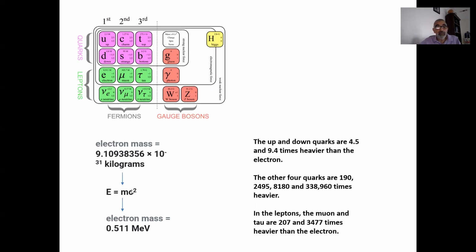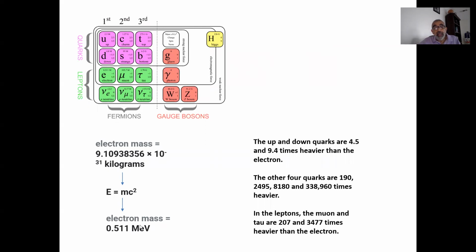And if you were to take this mass in kilograms, multiply it by the speed of light squared in appropriate units, you could then convert this mass into energy because they're the same currency. And the mass of the electron that you see here is 0.511 mega electron volts. That means million electron volts. Each electron volt is the energy that is needed to move one electron across a potential of 1 volt, or the energy really that the electron acquires, to put it more correctly, as it moves across an electrical potential difference of 1 volt. That is known as 1 electron volt. It's a very small amount of energy. If we take a little over 500,000 of those energy units, that is the mass of the electron. So the electron is 0.511 mega electron volts, MeV for short.